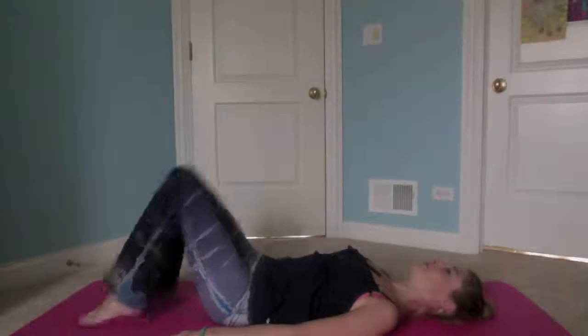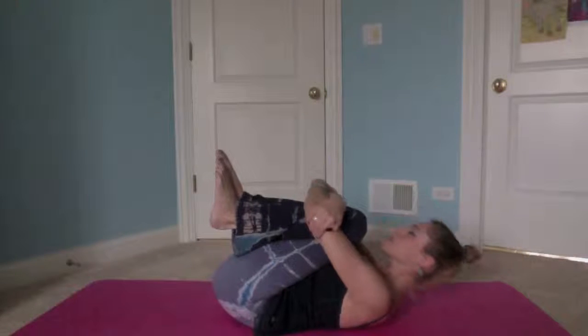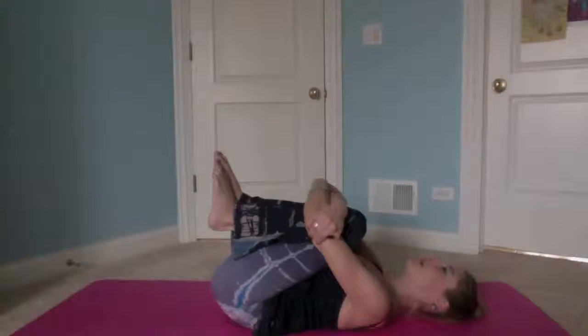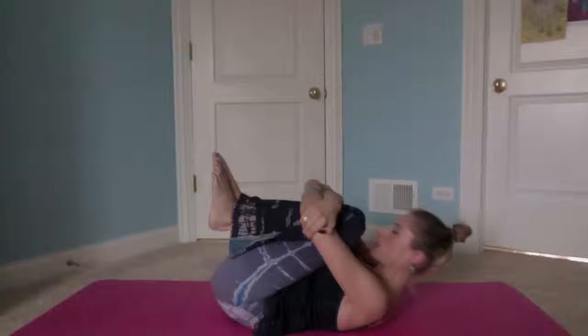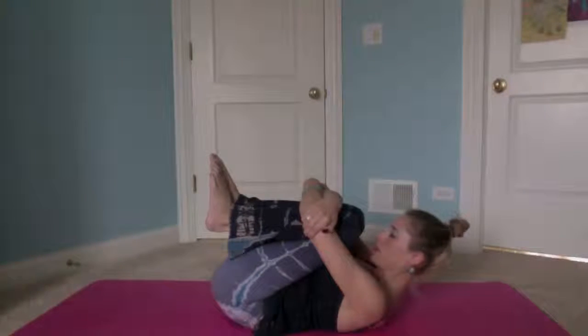Okay, and then you can hug your knees up and shimmy around however you need to stretch out your lower back. And you also feel this kind of like right here in your hip crease, which is a place that you hold tension. It's kind of hard to get rid of. It's a hard spot to target. Okay.